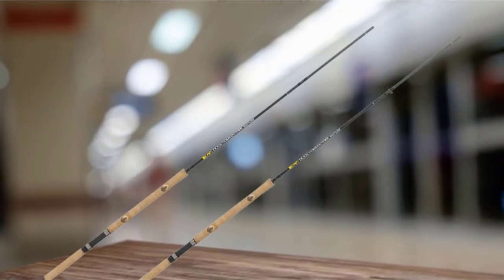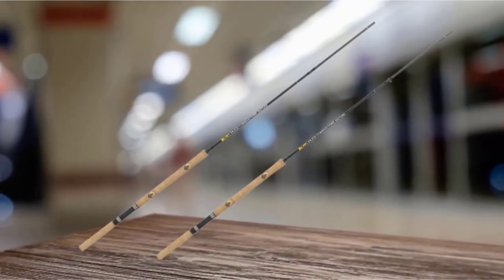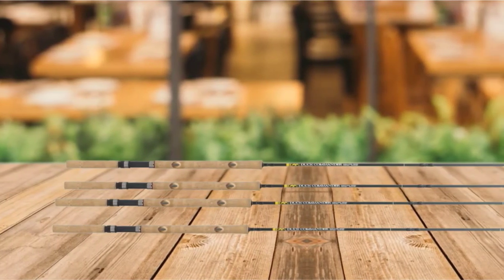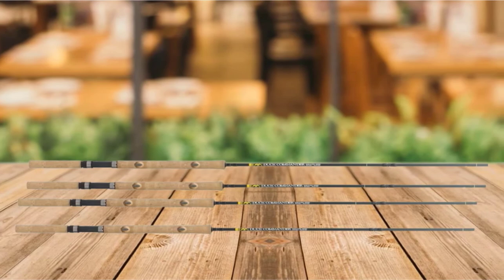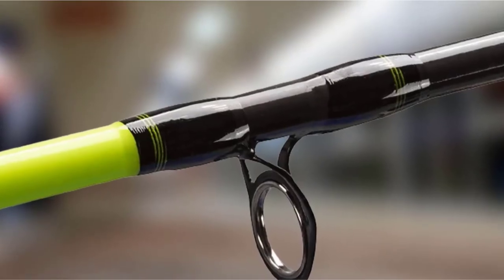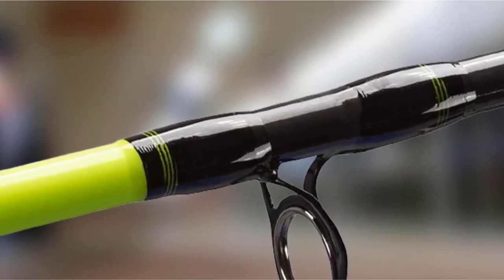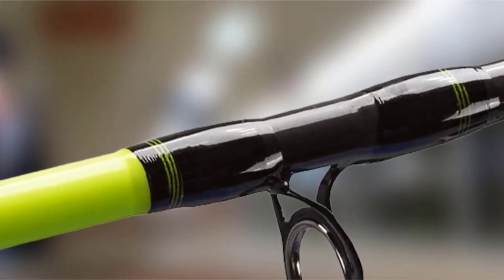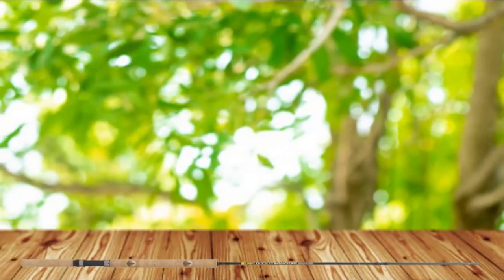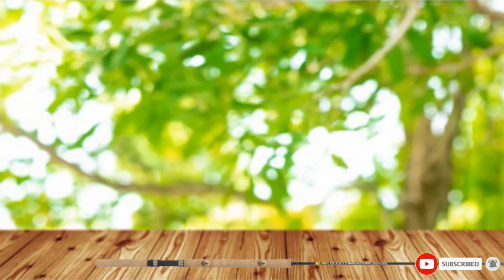This rod has a unique double-touch system, ensuring you can detect even the subtlest of bites. The genuine Portuguese cork handle, while looking great, is easy to clean and deteriorates at a much slower rate than common EVA foam. The DynaFlow stainless steel guides provide a smooth line flow and are lightweight, so they don't add any unnecessary weight to the rod. And it's also worth noting that DynaFlow guides usually tend to outperform their ceramic competitors. In the end, this BnM rod is an excellent choice for any angler keen on crappie fishing.